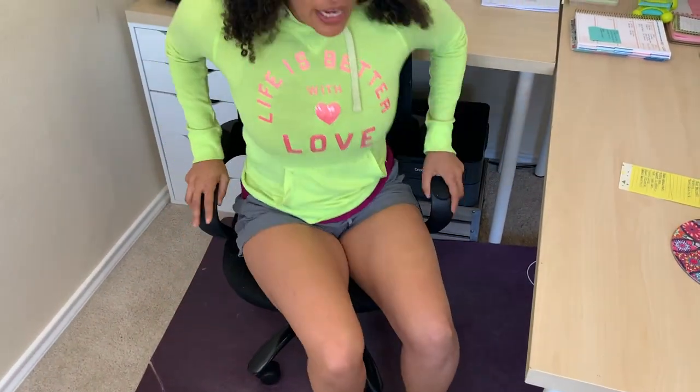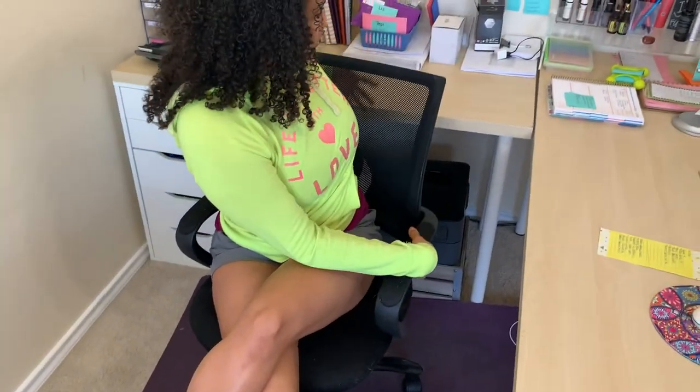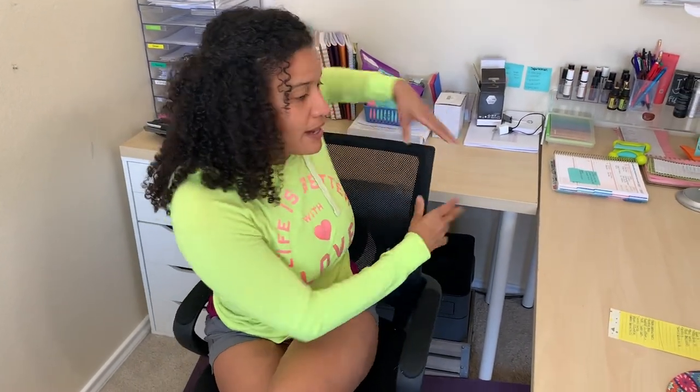Do the other side as well. Another thing you can do is a spinal twist — cross one leg over the other and twist toward that side. Go only as far as your mobility allows, making sure your shoulders are back and your posture is really straight. If you need more range, continue rotating back. Do the other side as well. Last one — sitting at your desk, grab your arms, open up your chest, think shoulders back, chest out, back flat, and then lift up. That's it.